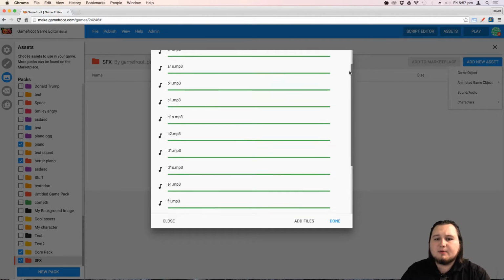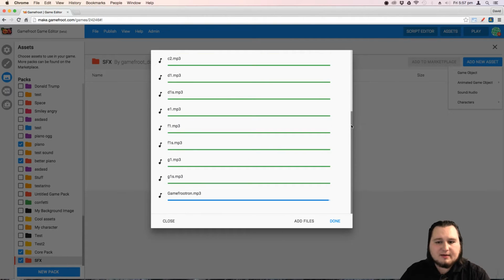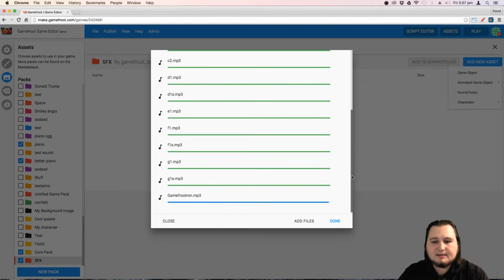Now the next thing that we're going to want to do once they've all uploaded is script some game objects to trigger the sound effects to play. We can't just upload them and then expect them to play. We've got to actually tell them when to play. Just waiting on that last MP3 there.